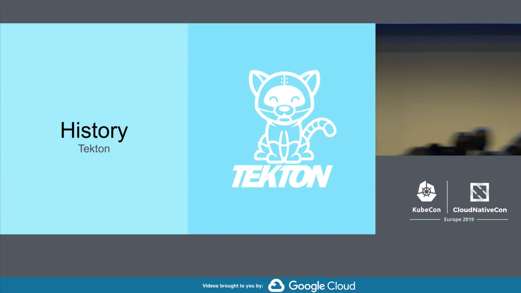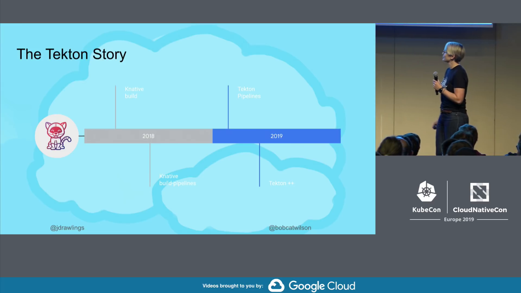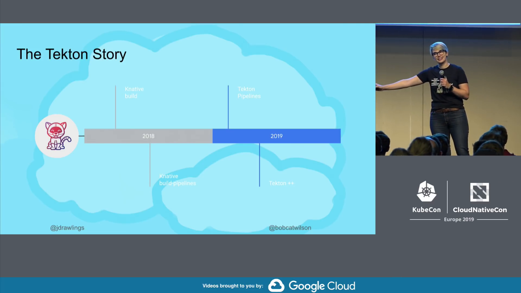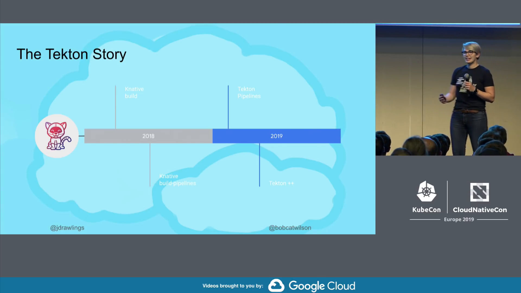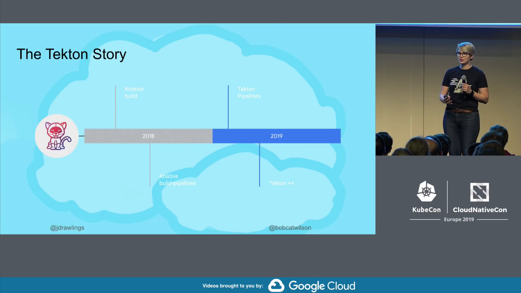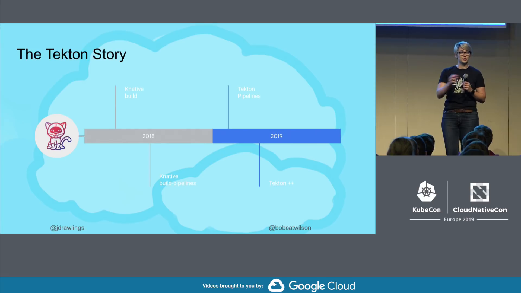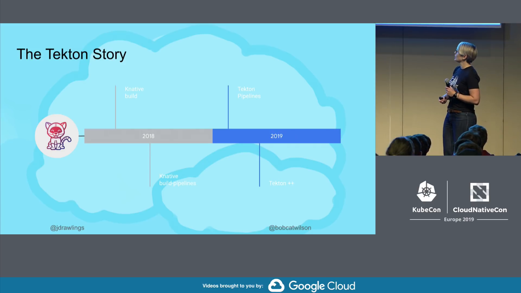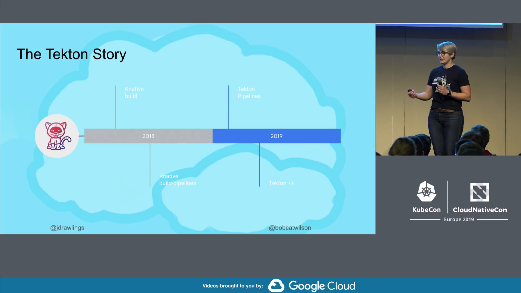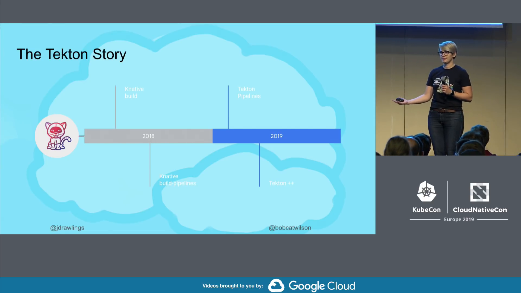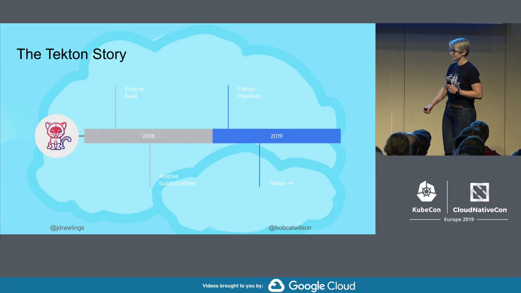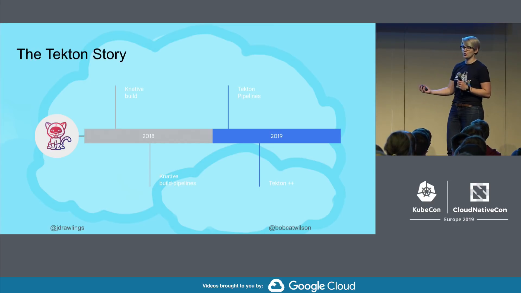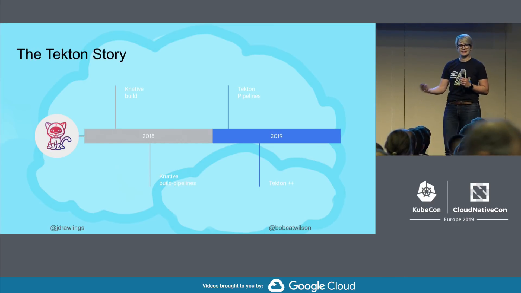Let's start with a bit of time travel and look at the history of Tekton. We're going to go all the way back to 2018 when the Knative project started. The Knative serving project is all about an open source solution for serverless on Kubernetes. In order to do that, they needed a way to go from source code to deployments and to build images in Kubernetes — that's what Knative Build was all about. People got really excited about building images on Kubernetes and quickly wanted more: running tests before builds and creating more complicated pipelines. So we created the Knative Build Pipelines project, and as the scope increased, we moved it into its own org called Tekton. That's where Tekton Pipelines came from.